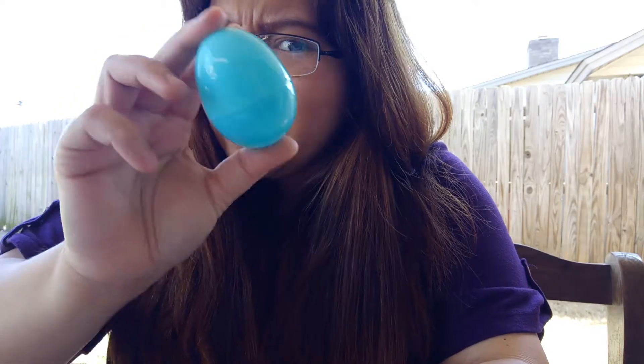For our next egg, the light blue egg — let me read it to you. When it was evening, there came a rich man named Joseph. He was a friend of Jesus. He went to Pilate and asked for the body of Jesus. Then Pilate ordered it to be given to him. So Joseph took the body of Jesus and wrapped it in a clean linen and laid it in his own new tomb, which he had cut in a rock. And then he rolled a great stone at the entrance of the tomb and went away.